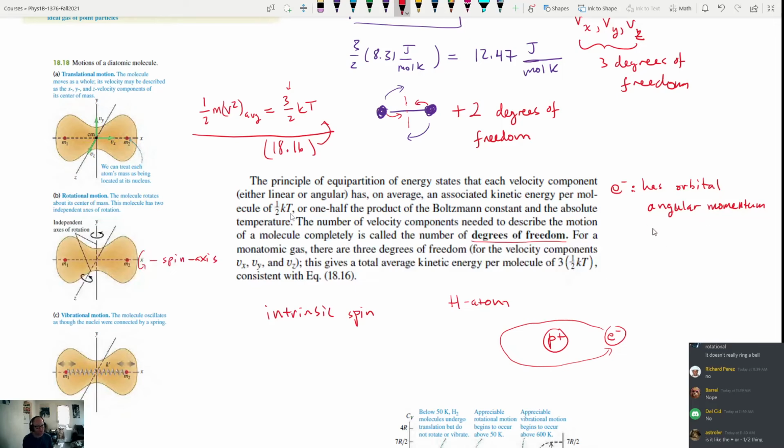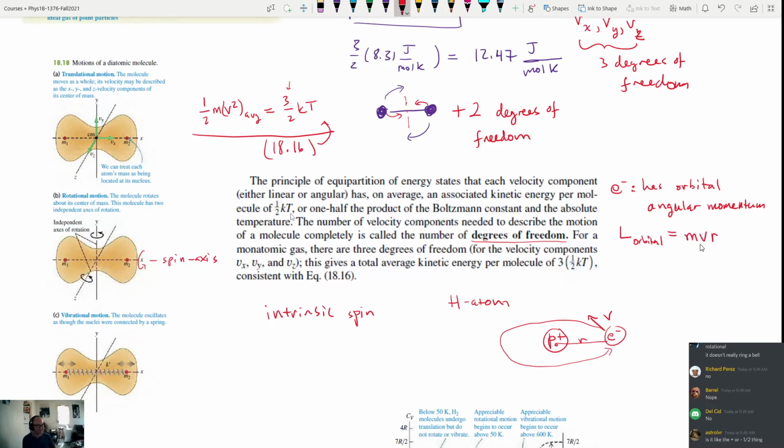And what is that? Well, that's going to be just your normal, if I know the velocity and I know the radius of this, then the orbital angular momentum would just be equal to m times v times r. It's actually not equal to this, but classically that's what we would say. You take momentum, you multiply by the radius, that gives you angular momentum. Does that ring a bell to you all?